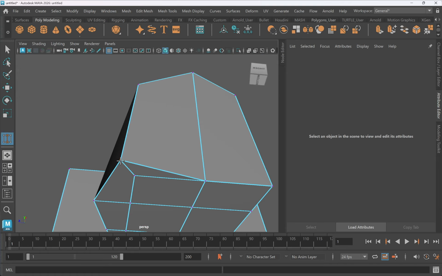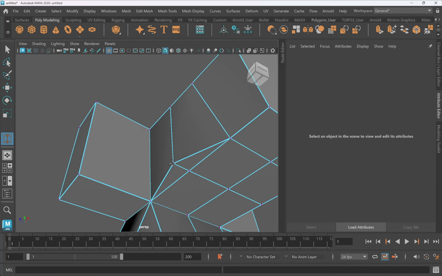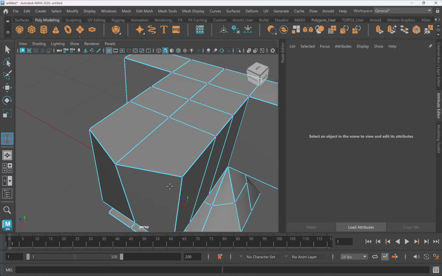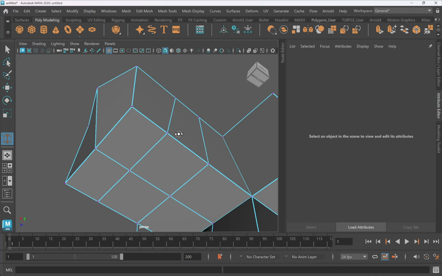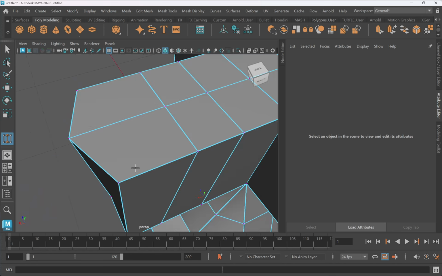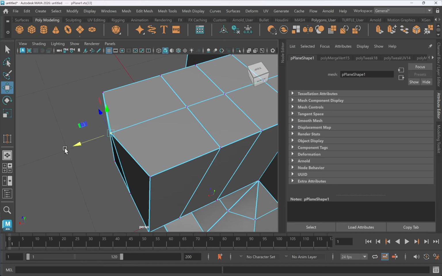So same thing. The idea is to move some faces and edges out of the way so that you can see all the vertices and faces, and then have some target to weld this back to. So now I don't have a target to move this point to, so let me do Q, and then move this, and I don't know where to move this to, but that's not a problem.